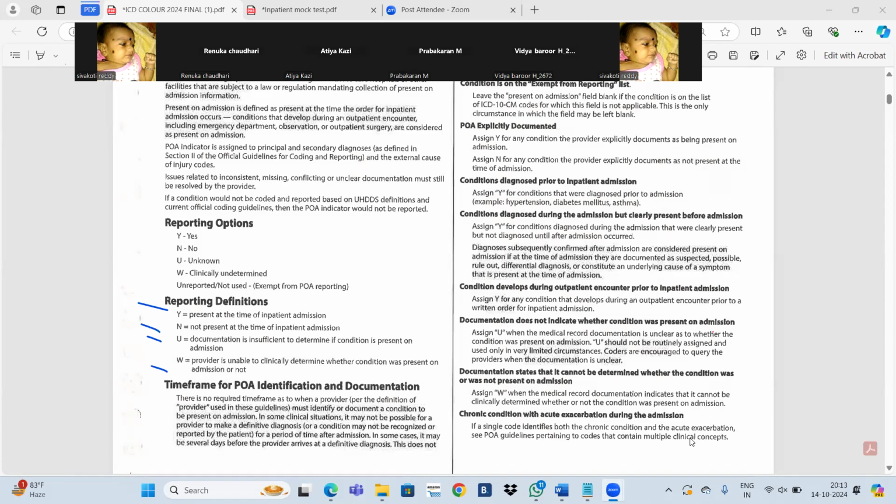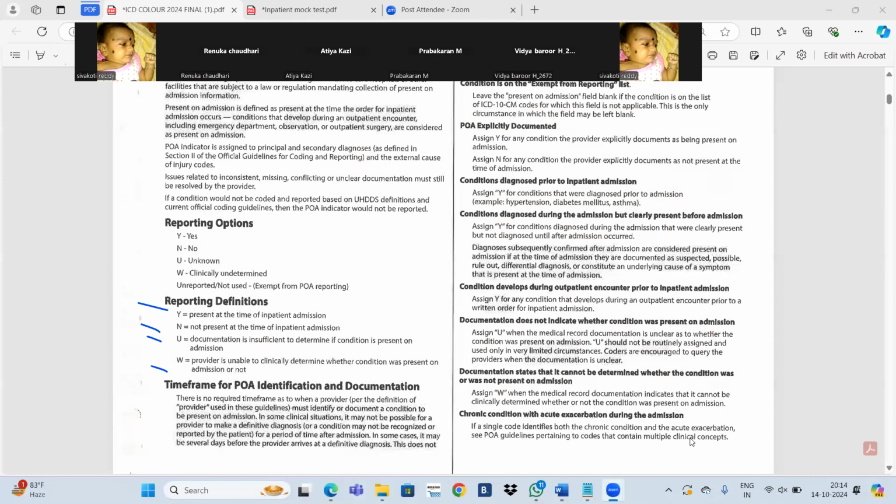So if our diagnosis is severe, they will ask us to be admitted to the hospital. If it is normal, they will discharge on the same day. So here the provider is responsible to give the inpatient written order time. Until the inpatient written order time is given, we are considered outpatients in the hospital. If you are in the hospital but still have not received the inpatient written order time, like admission, you are an outpatient. So at that time, what indicator do you need to give for those conditions?